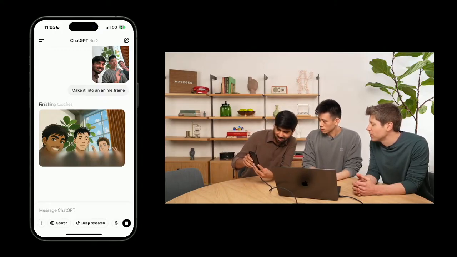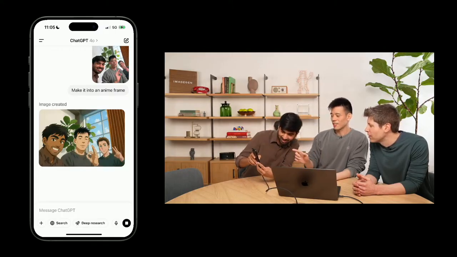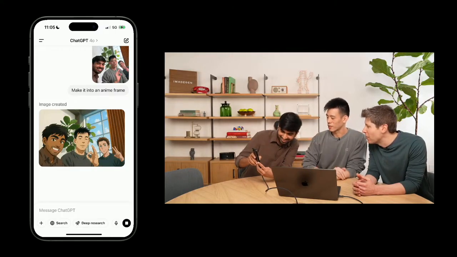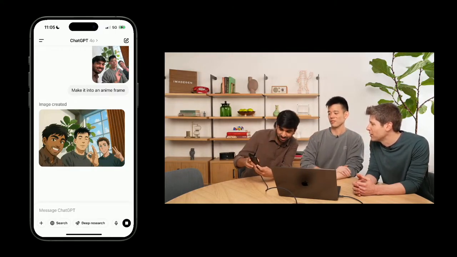Nice. Did I get the fingers? I see. I have my little beard there. I see your expressions. And my perfect hand sign. And is my hand sign perfect too? Yeah. Nice.